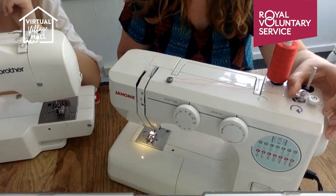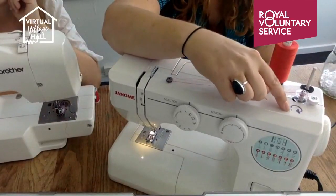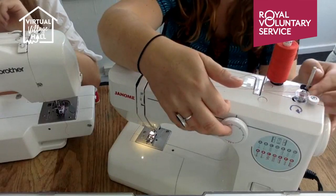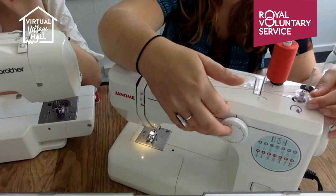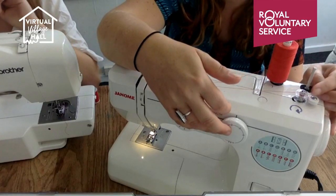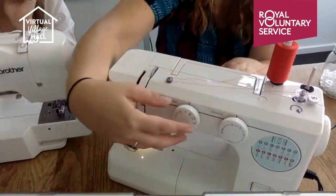Before putting into bobbin mode, it's currently in sewing mode — I need to flip it over to the right so it's connected and will wind the bobbin. I've added a little arrow here to remind me which way the bobbin thread needs to go around, because I always forget. This little stopper controls the size — it makes the machine stop when the bobbin is full, and you may need to adjust it with a screwdriver to make sure you get nice tall bobbins.